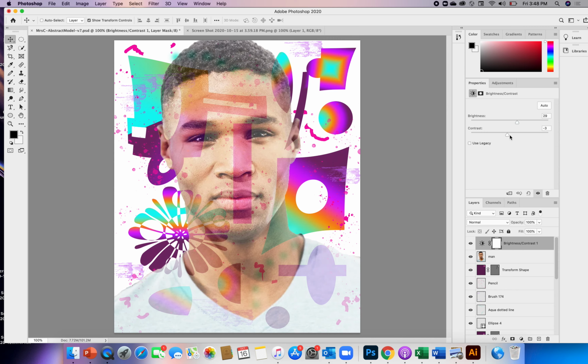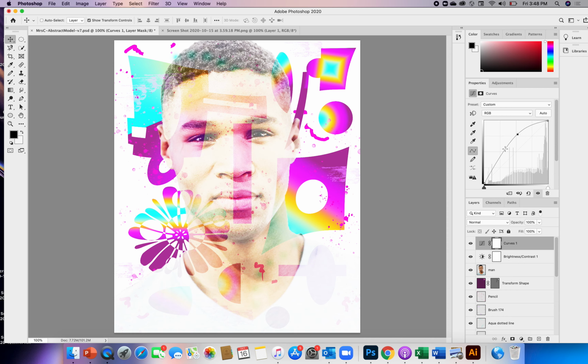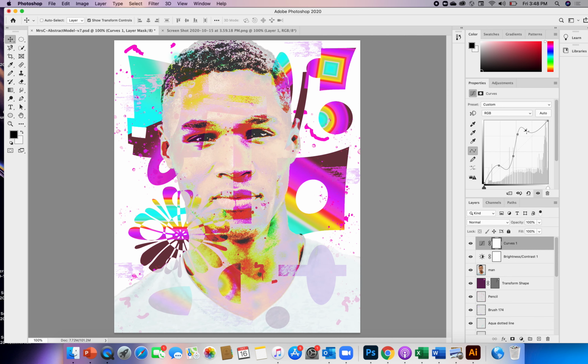What do I think about contrast? I'm going to increase the contrast a little bit too. Now some of these tools have very interesting abilities. Okay, so this is our curves tool. If I click on the curves tool, it's going to lighten it. And yet if I click somewhere else on the curves tool, it's going to darken it. And then I could click somewhere else on the curves tool. So I can constantly be making these changes to this picture based on what I choose to do with the curves. Okay, and you can see how he's changing.